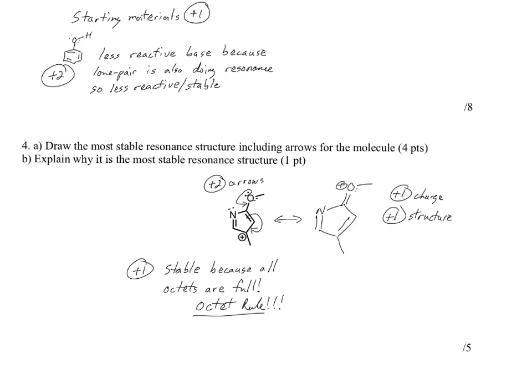We've balanced our charge, so there's a plus charge on the oxygen, but if you notice, everybody has a full octet. So the reason why this is the most stable is because it follows the octet rule. So more stable octets, more stable molecule. If you have a full octet, more stable molecule. So even though there's a plus charge on this oxygen, because there's a full octet, this is a better resonance form. All about the octet rule.